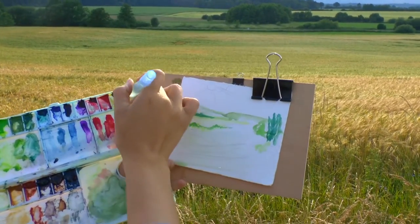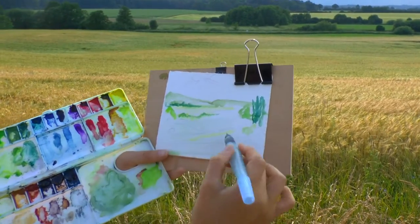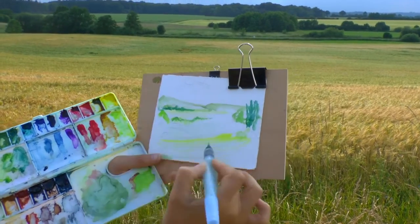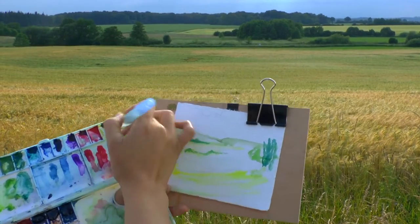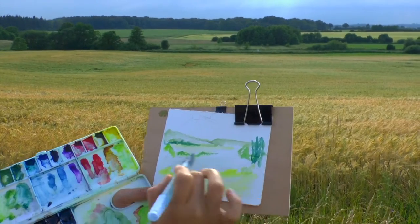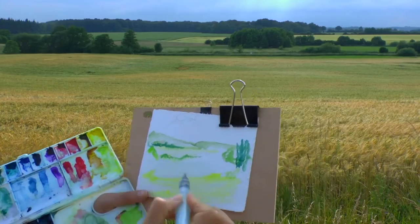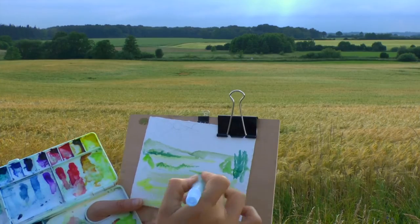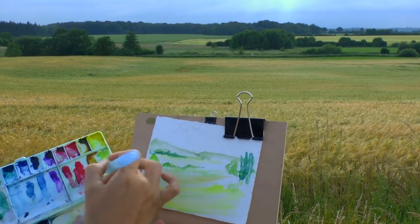Now this is not a final piece — this is just to help us understand where things are. So when we get back to the studio and want to do a really beautifully detailed final piece, we can do that. Just a quick study. But here is this beautiful wheat field. As it goes back, it gets like greeny orange, so let's add in a little bit of orange here. And then further back it gets a little greenish. Add some orange up here.